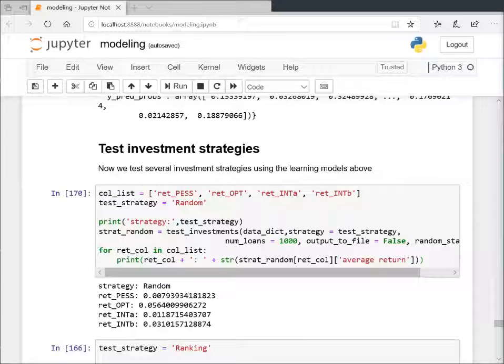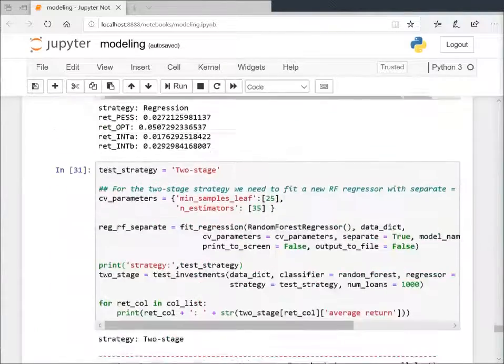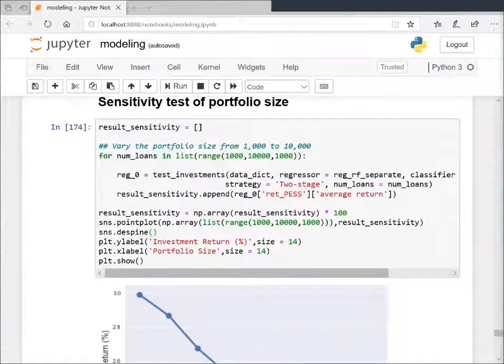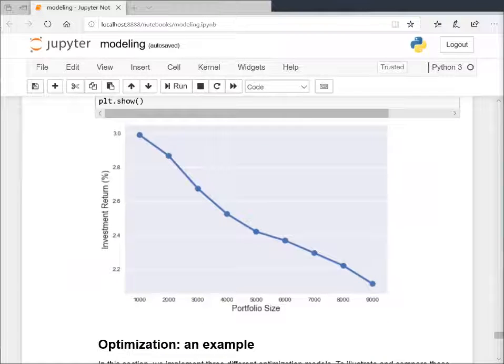Okay, so finally, we can start our testing for investment strategies. I believe your finance domain knowledge can make you understand the difference between the 4 returns well. Thus, we want to introduce the true financial meaning here. We can also adjust the portfolio size to test the sensitivity of strategies, and we can find that the larger the portfolio size is, the lower the return is.